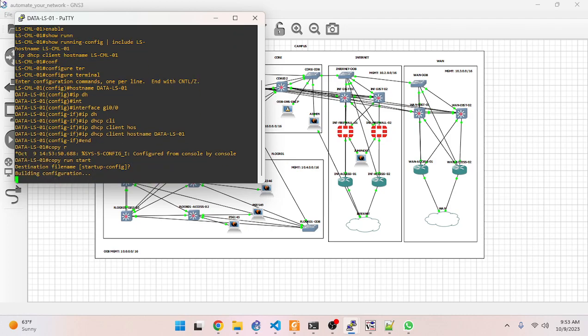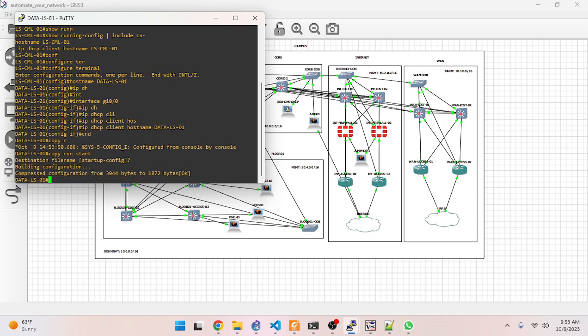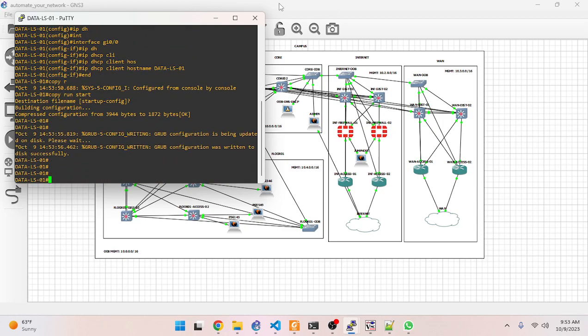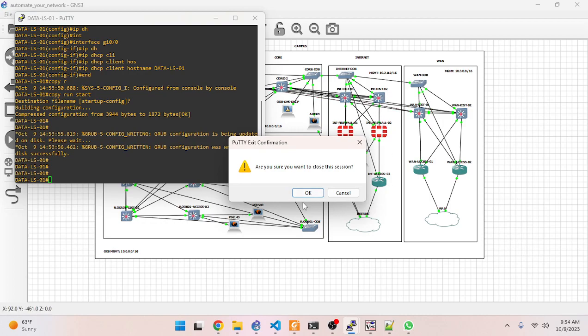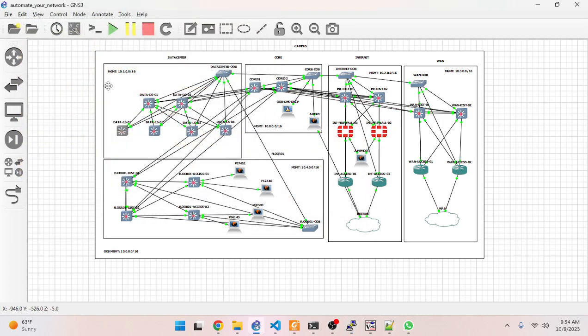Okay, there we go. So just need to do that for all of the devices. Won't need to change any configuration for these devices here because we're gonna swap those out.